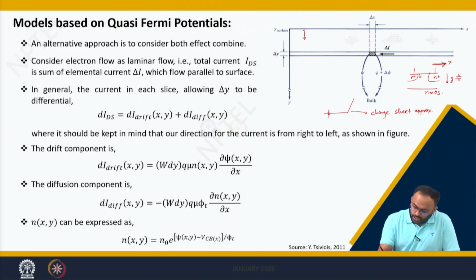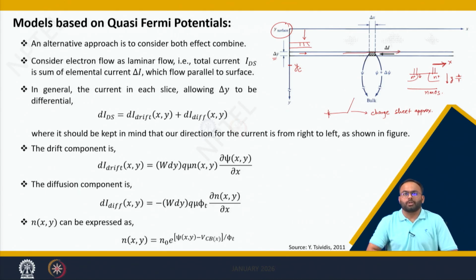For the sake of simplicity, we assume that the vertical direction is divided into very small strips of delta y. In each strip, the electron concentration will be different. However, we ensure that the electrons flow from source to drain and a laminar flow is maintained, meaning that in a particular strip the electrons flow in the horizontal direction, which gives rise to a current. Ultimately, to calculate the total current, we need to integrate the charge between a point deep in the body, which we generally call yc, and y surface, what we discussed in module number 2.